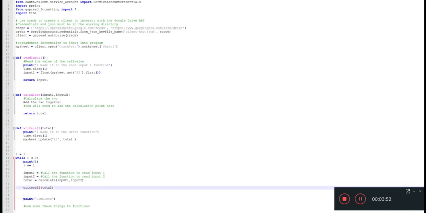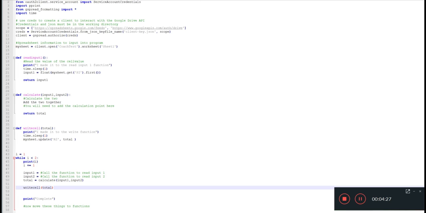Then I simply wrote the comment, calculate the 2, and this is where you're going to add your code. Essentially, this should be total equals the 2 of our variables added up. If you would like to add them, you can choose to add. If you want to multiply, you can multiply. If you want to divide, you can divide. I'll leave that up to you. I just need to make sure that you're doing some type of calculation here. And then that is going to be this total, so it should be total equals something. Do your calculation.